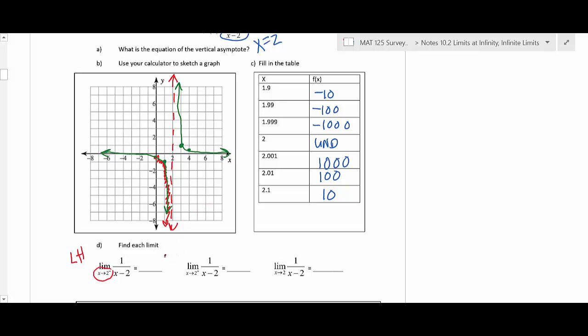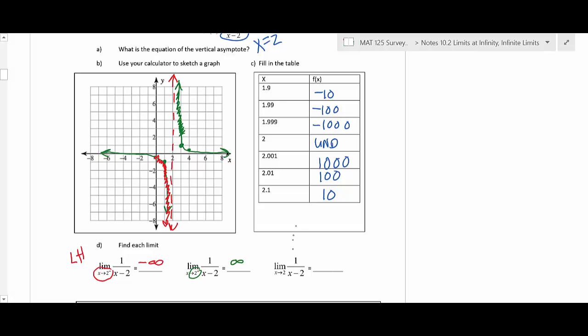Now, you really can say two things. You could say the limit does not exist, because a limit only exists if it has a finite answer. But the way I'm going to teach you to do this is go ahead and tell me where it's going. So it's going to negative infinity. That's like that, okay? Now, do your right-hand limit. This one is a right-hand limit because of the plus sign. And if you do that, where's that one going? That goes to infinity. Good.